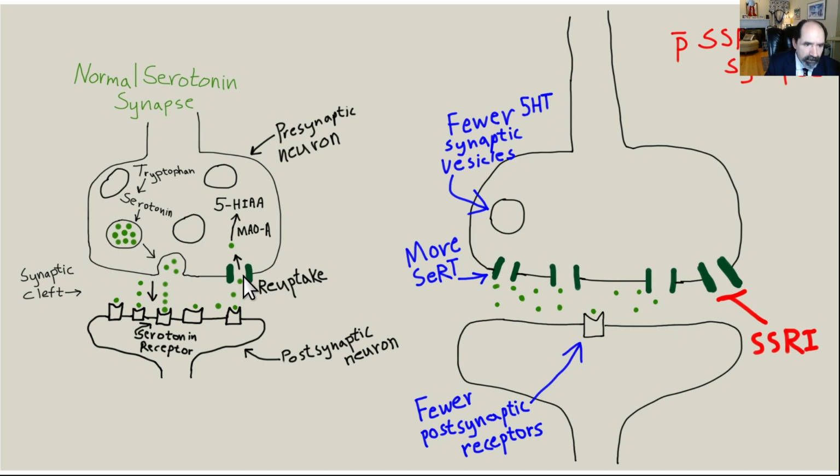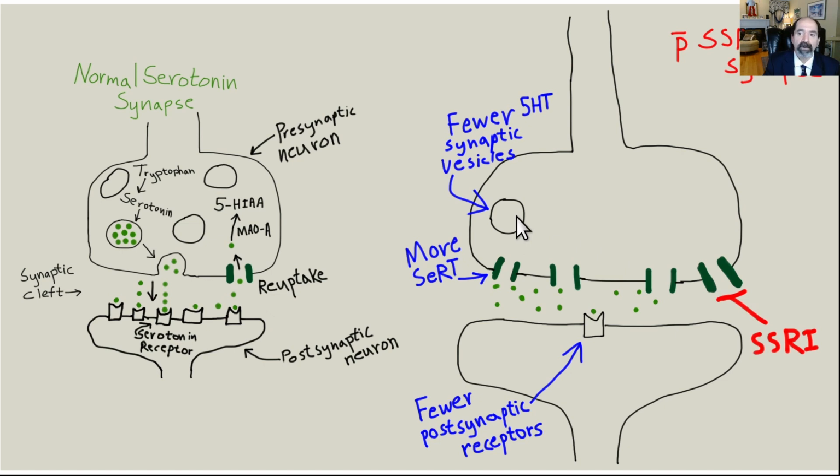serotonin reuptake transporter. Now look what happens after the person's been on the serotonin selective reuptake inhibitor for a couple of weeks. You start seeing real significant changes after about 3 or 4 weeks. The first thing we can notice, more SERT, serotonin reuptake transporters. So the presynaptic membrane is compensating, compensatory adaptations. This is a very big deal.